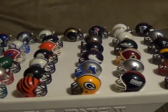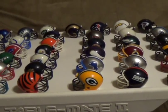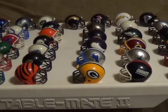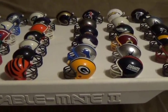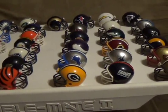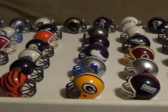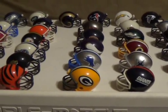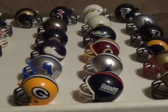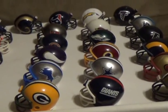They were sold by division — like the NFC Central, the NFC West, stuff like that. I first found these at a local grocery store. They sold them for five teams because at the time there were five teams in each division. I think they were $8.99 plus tax, so a little more than $9 for a set.